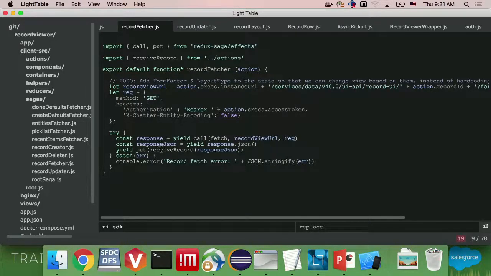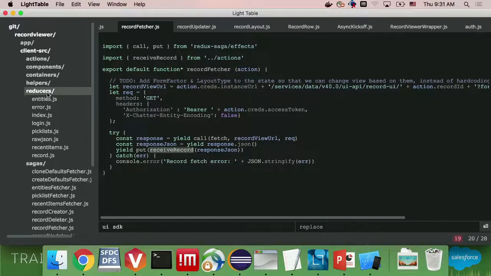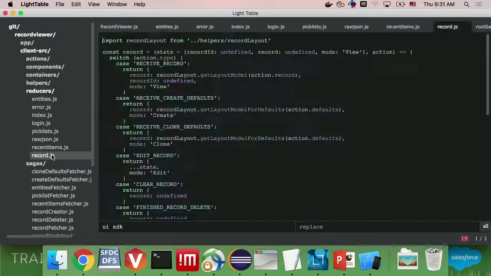Using the Sagas framework, it means I do a yield, which means kind of like send off the asynchronous request, and then sometime in the future it gets back again, we get the JSON, and we send out this action to say we got this record. So if you're familiar with React, that action gets sent out, and it gets reduced later on.